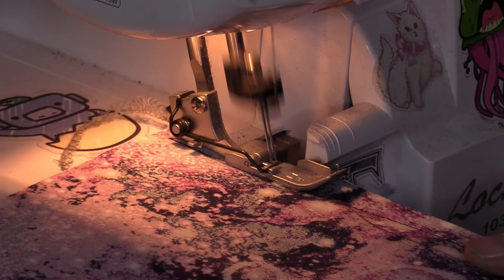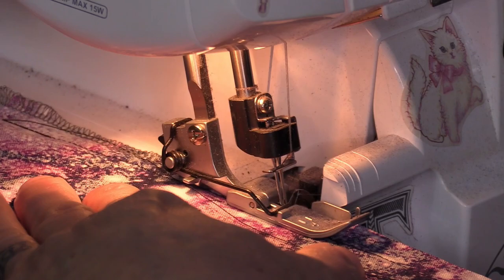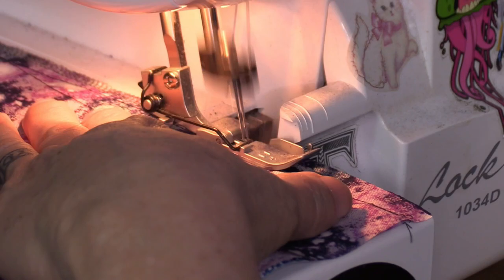Oh, I see what it's doing. What it's doing in the back there? Yeah, it's putting all these... It's a double whammy. So there's four threads that are going to overlock your entire seam. And it's trimming the fabric as we do it. Yes, it is. That's crazy, man. And you can just let this run all the way off the edge of the fabric there as well.